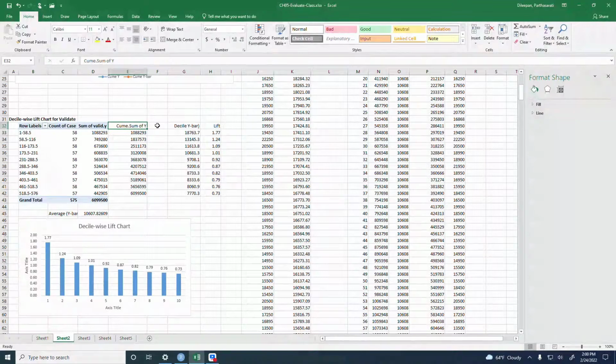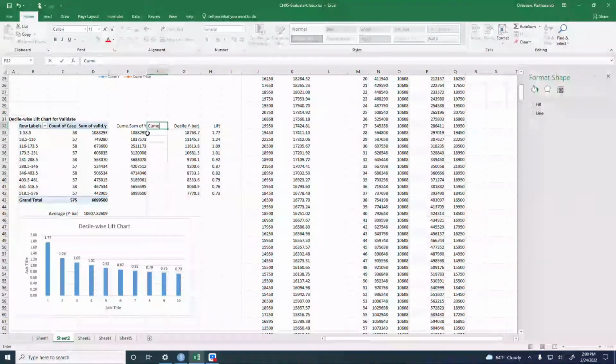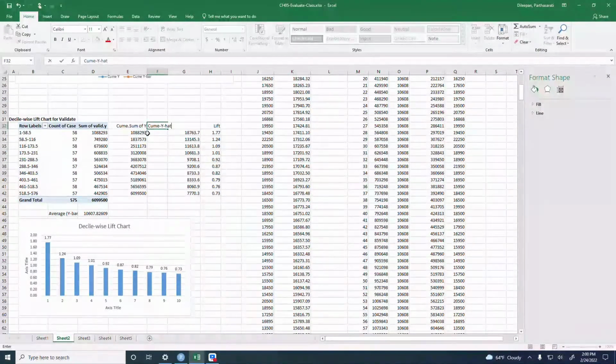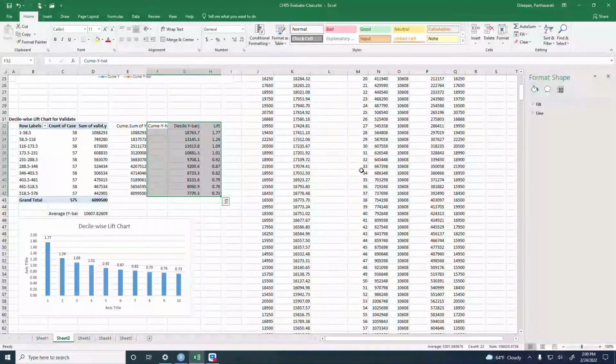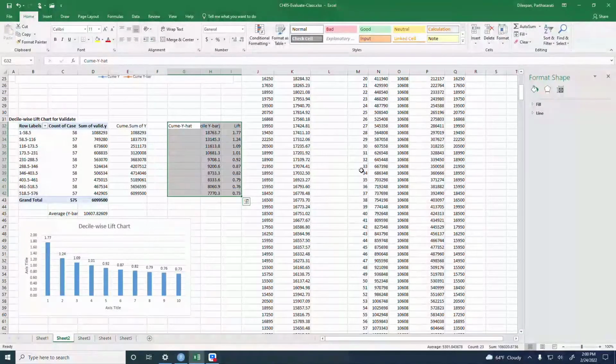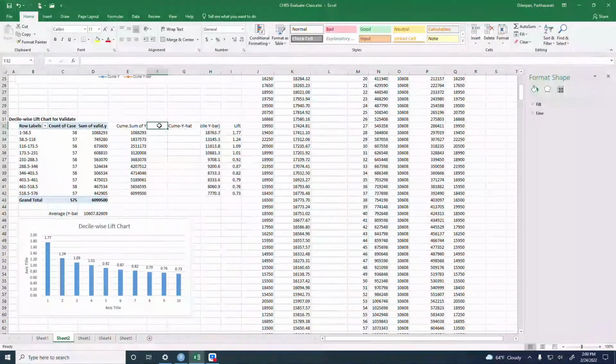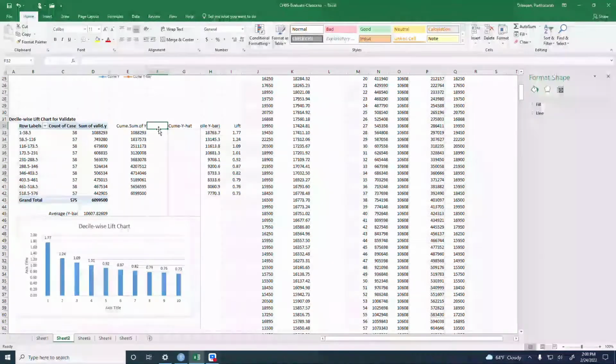Okay. Now we want the cumulative y hat. So now I need another column, so I'm going to shift this to the right like that. Well, I'll need another column then. We'll do that in a little bit. So we need the number of cases in each of these sums, so we can divide the sum by the number of cases, and that will give you the cumulative y hat.